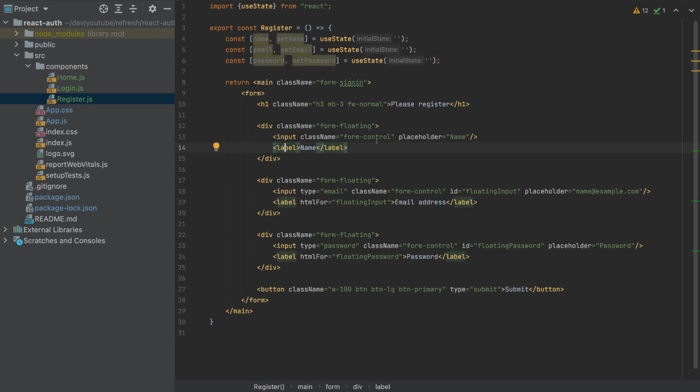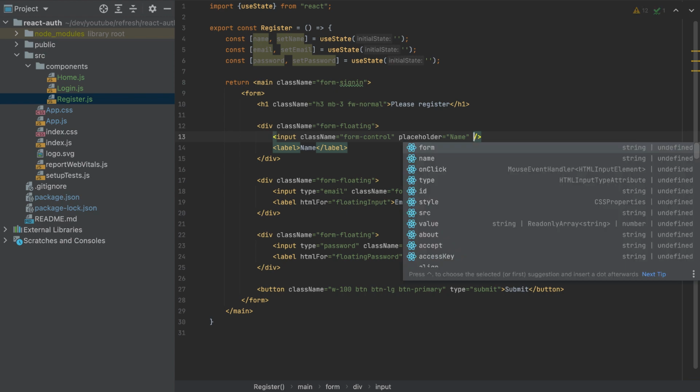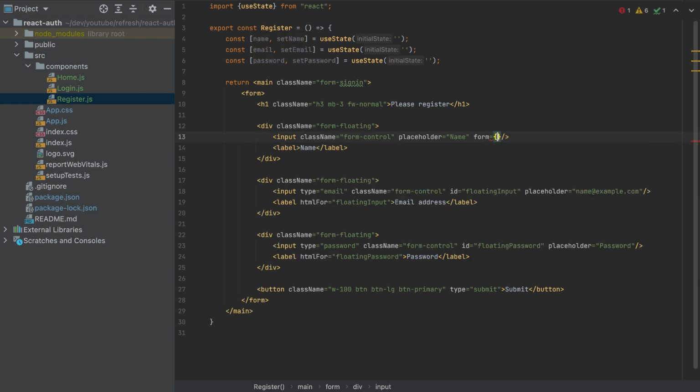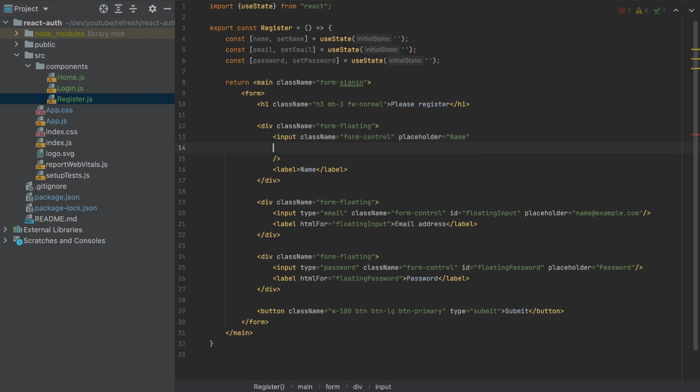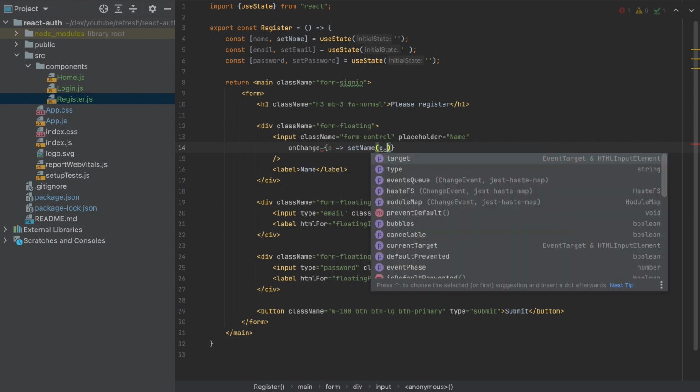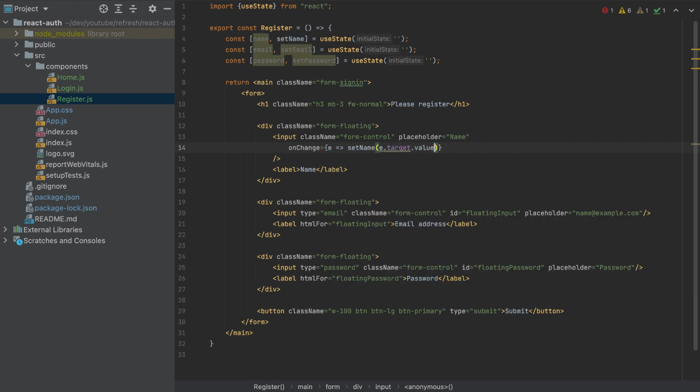And when we make a change to the input here, we will add an onChange. I will add it like this. onChange, we'll have an event, and we will set the name to event.target.value. When we change the input, we will set the name.